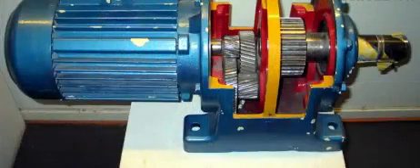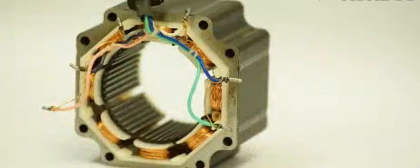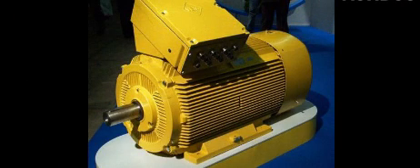Now let's learn a little history of electric motors. William Sturgeon invented the first electric motor capable of providing sufficient power to drive machinery. But it was not until 1886 that the first practical DC motor capable of running at a constant speed under varying load was produced. A major turning point came in 1864 when Antonio Pacinotti first described the ring armature. This featured symmetrically grouped coils close upon themselves and connected to the bars of a commutator.